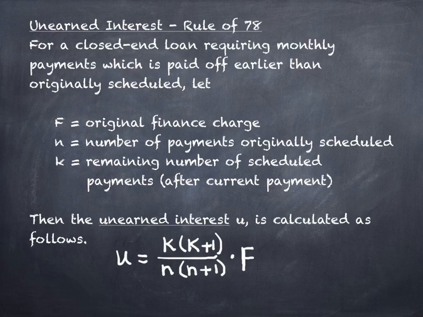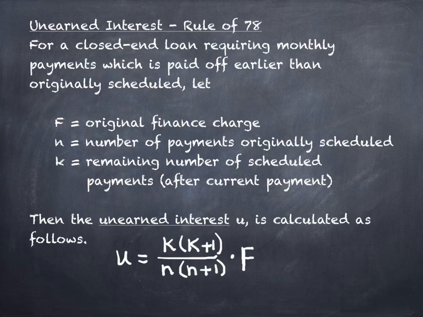And then F is coming up in here, and we haven't actually defined F before, although we found it. What does it say F is up in the description? The original finance charge, which we keep calculating, right? It's the original amount of interest that we owe because we chose to make this decision. Okay, everybody with me on the formula? Now your order of operations is going to come into play here as well, right? Because you've got some pieces in here that you're going to have to be multiplying after you add and so forth. So we're going to have that going on.